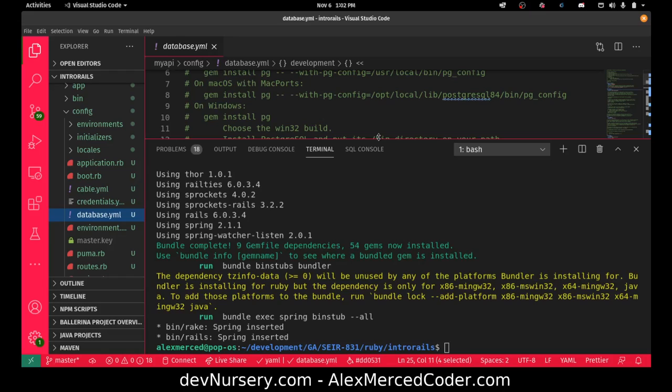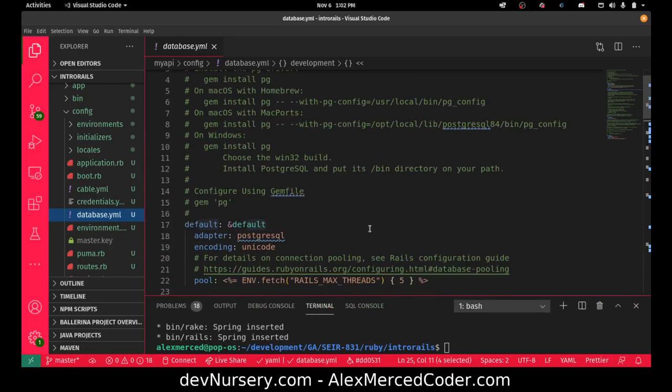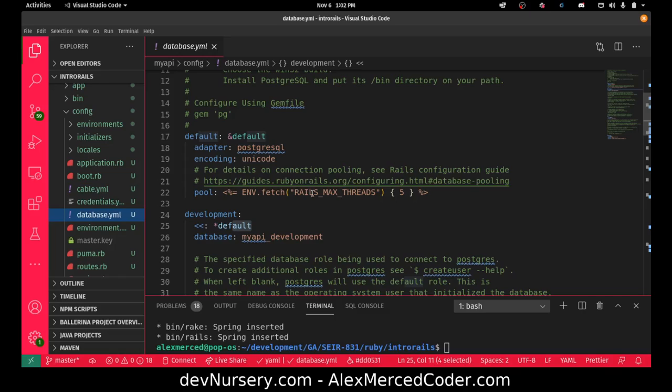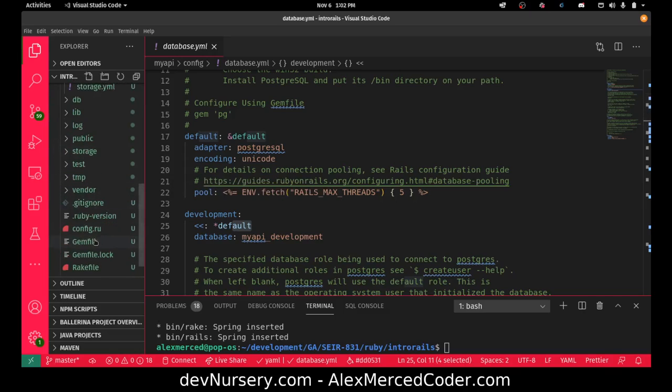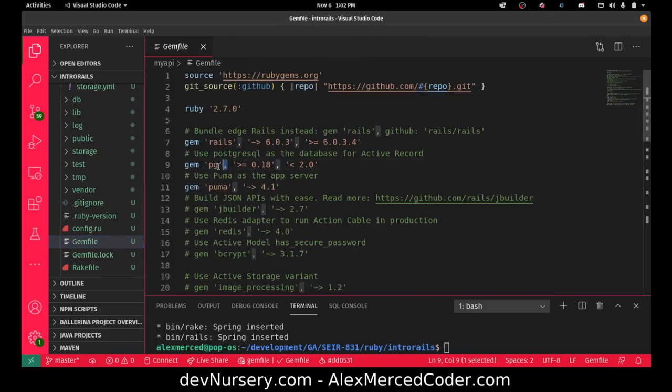Now notice the database.yml looks different because it's set up for Postgres. You need to make sure that you have the Postgres gem installed, so it's been added to the Gemfile. See, the Gemfile now has pg. It didn't have that before. That's another reason why it's nice to set up your project this way, because it makes sure that the right gems are activated inside the Gemfile. So you're still going to want to do a bundle.